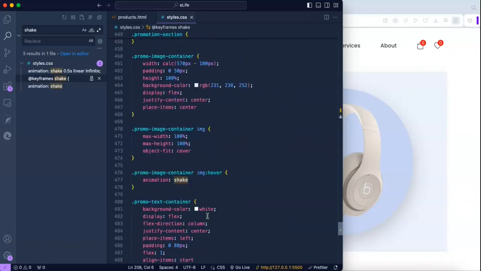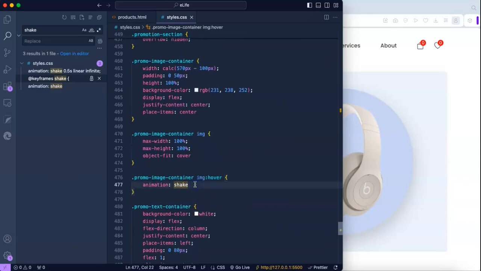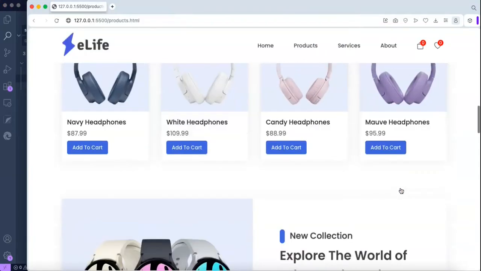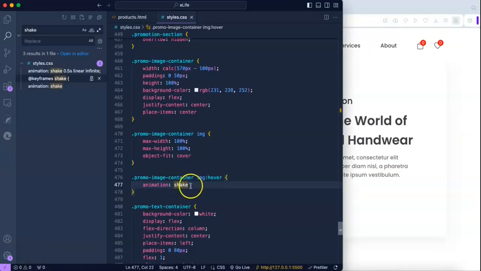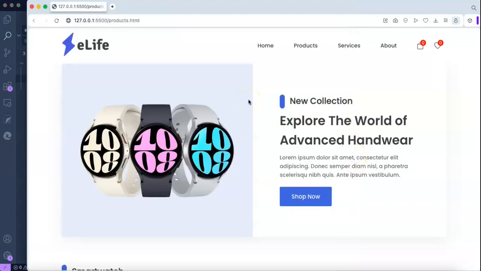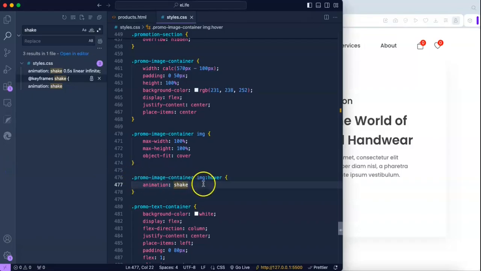So now we're going to scroll back down over here, and since we're going to use the same animation for the other promotion images, we're going to use the same animation name, but we're going to change the number of seconds that it should play for. So for up above, it played for 0.5 seconds. This time we're just going to change it to 0.7 seconds. So that means it should be a little bit slower. So the more seconds, the longer it will take for the animation to move.